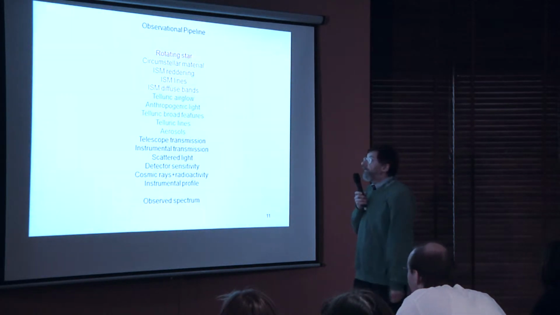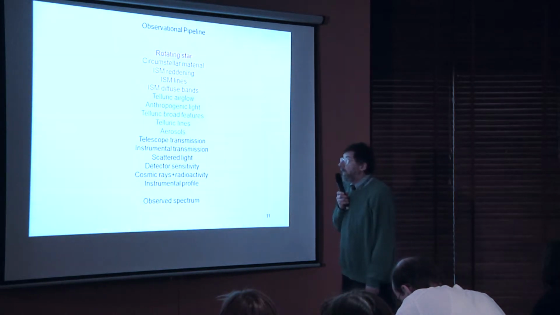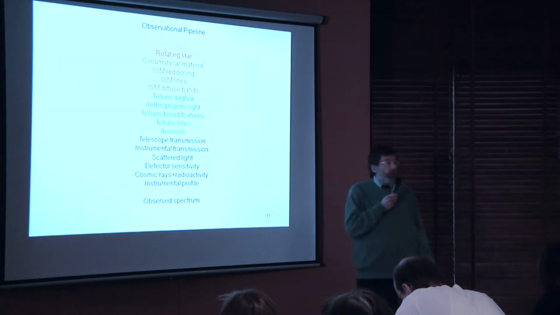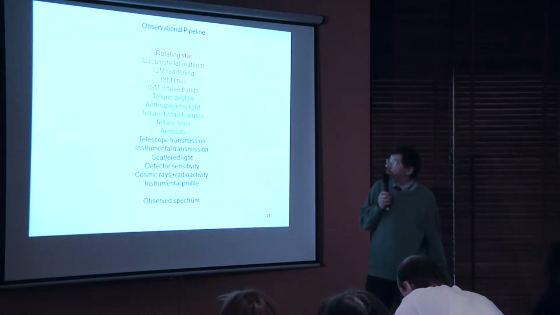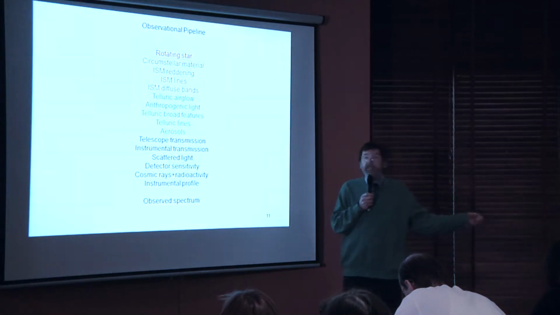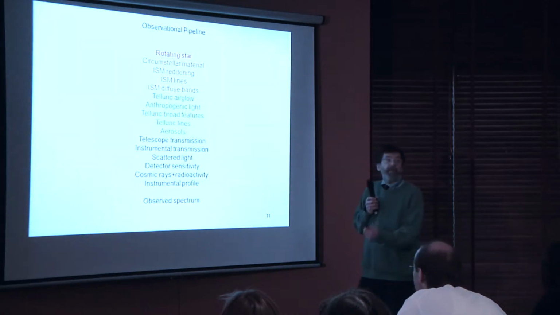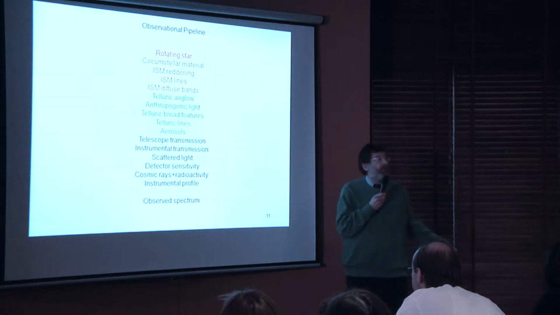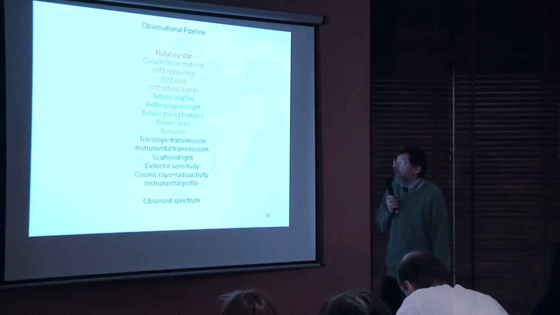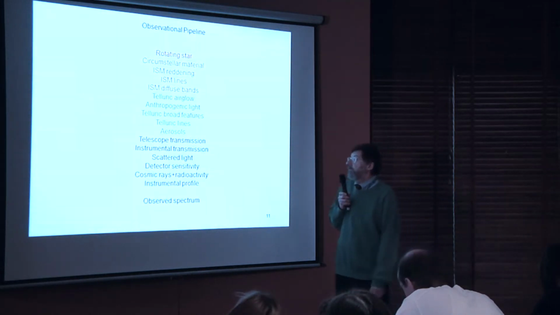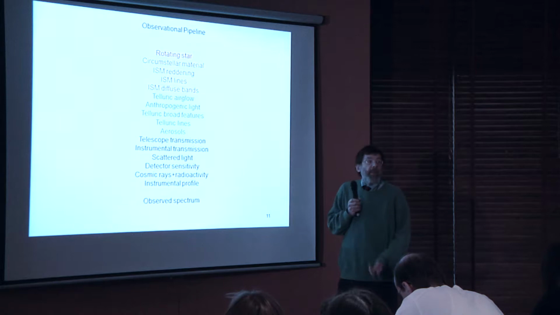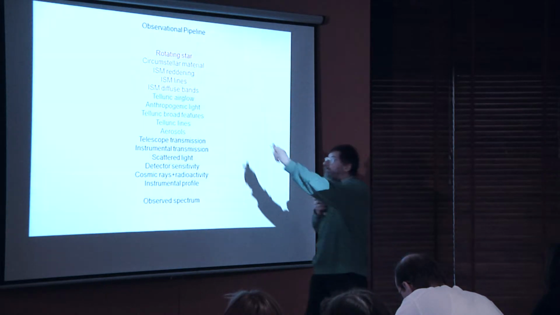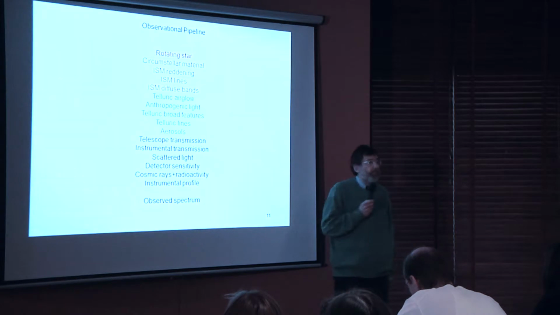In passing through the atmosphere, you see lines or broad bands of ozone and O2 dimer. Then you see the telluric lines, water and O2. There are aerosols, dust that absorbs. Then you get to the telescope and you have reflections on the silver surfaces of the telescope, and dust gets on those surfaces. Then you have instrumental transmissions, scattered light, your detector sensitivity, cosmic rays, and the instrumental profile. And at the end of all that pipeline, you have an observed spectrum.